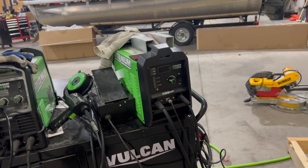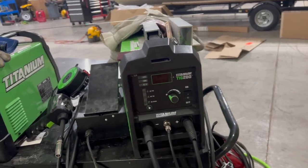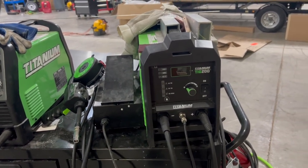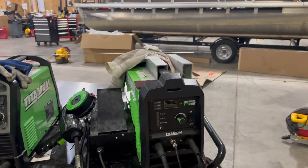I did have to replace the torch because I was welding some quarter inch stuff, maxing it out, and the torch kind of melted. But I replaced it with the Vulcan torch. It fits right up to the connection. And that's been great, even on hot stuff. I finally got a 220 plug on the wall, so I'm really excited about that.